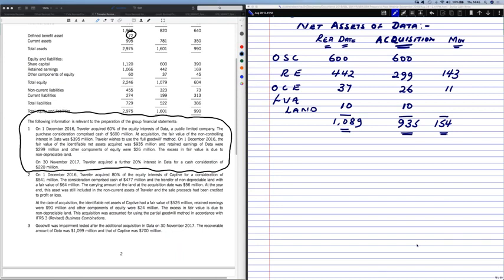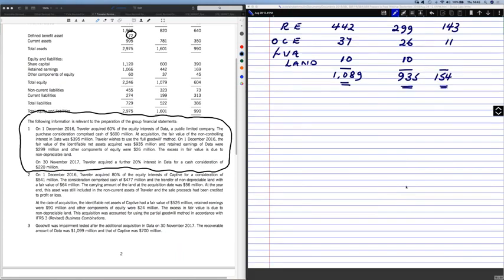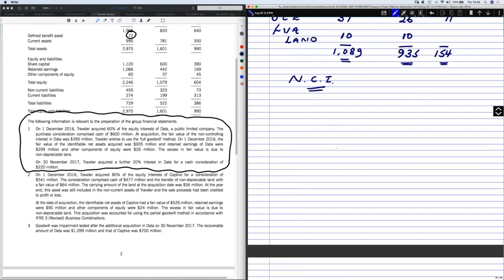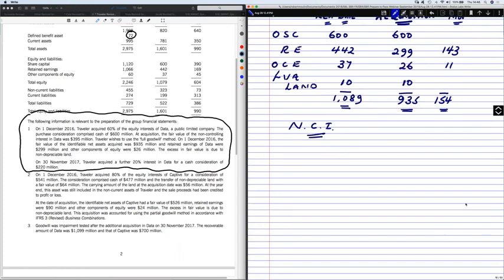Now, who owns that 154? That movement of 154? Well, of course, it's partly owned by the group and it's partly owned by the NCI. And we're trying to find what happens at the point of this change of 20%. So now I'm going to look at the NCI calculation. Here's a separate working for the non-controlling interest. You don't have to agree 100% with what I'm doing here. What you do have to be happy with is the ability to discuss what is going on and to back it up with numbers, however you want to do it, where that is required.